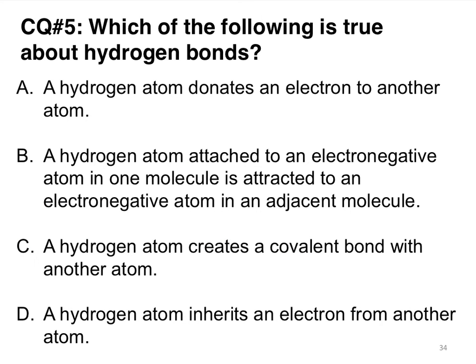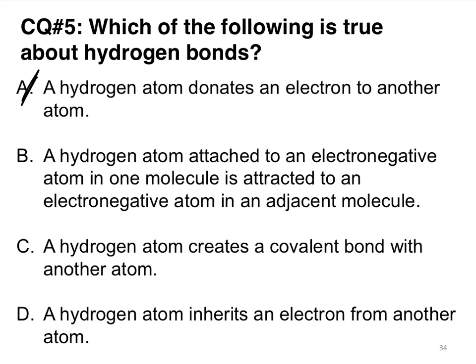All right, so let's take a look at this. Which of the following is true about hydrogen bonds? A, a hydrogen atom donates an electron to another atom. That's not true, right? We're not talking about bonds between atoms with hydrogen bonds. They're attractions between molecules. So that is absolutely a false answer.